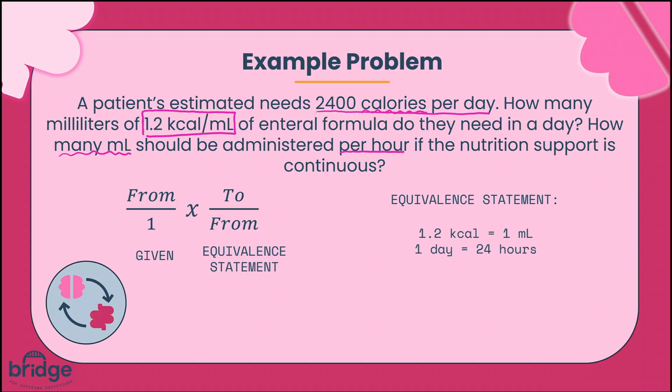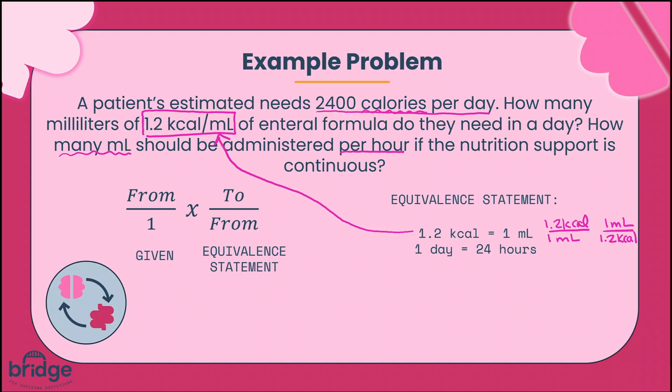1.2 kcals is equal to 1 milliliter. That's this one right here. It was written as a fraction. It was written as 1.2 kcals is the amount of energy in every 1 milliliter, which means it stems from that equivalent statement. And so we could also write it this way. In every 1 milliliter, you would be giving 1.2 kilocalories. We'll work with that other equivalent statement in a minute because we'll deal with every conversion separately. Let's first convert from calories into milliliters.